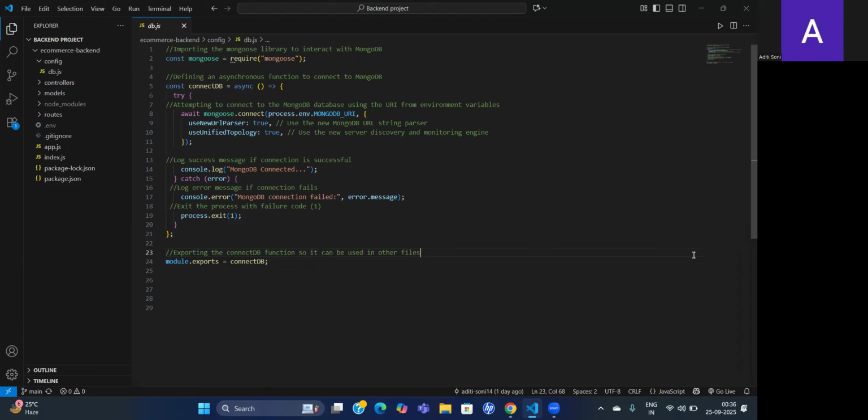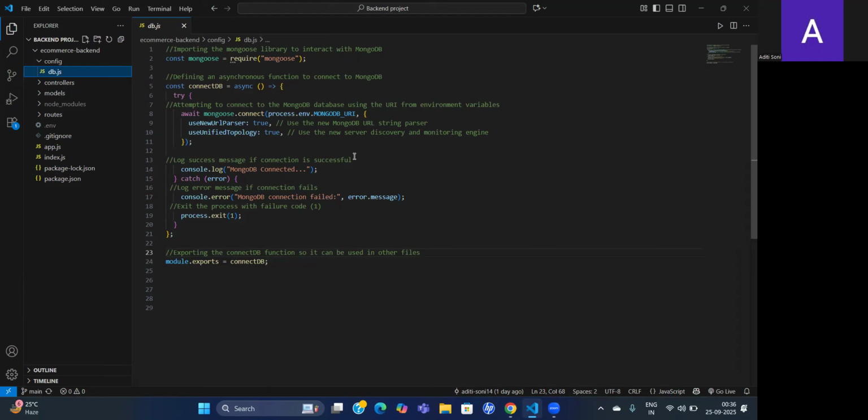First, I created a config folder. Inside the config folder, I created a db.js file. This is my db.js file code. This file is responsible for connecting the backend server to the MongoDB database.